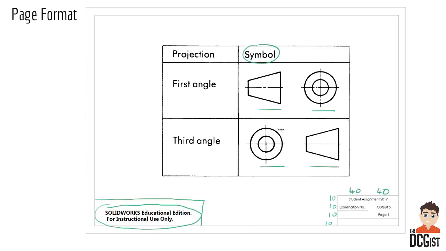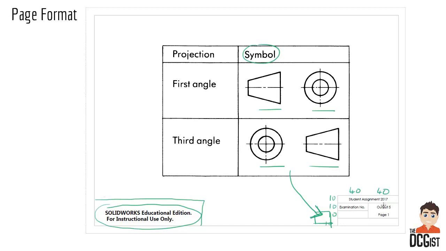Now, the dimensions for those you will find in your textbook, but where you're going to put those is down here next to your title block, okay? So they'll go in a little box somewhere around here to show whether or not you're using first angle or third angle in this view, and that will go on both of your sheets. In your title block then, what I always ask my students to put in is student assignment and the year, okay?